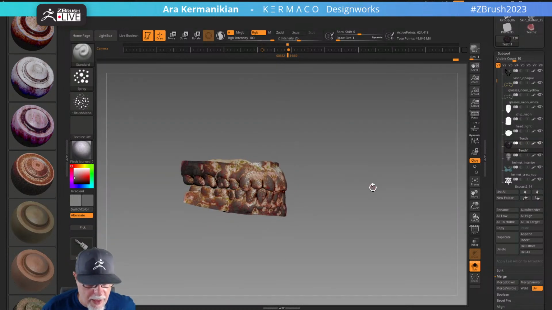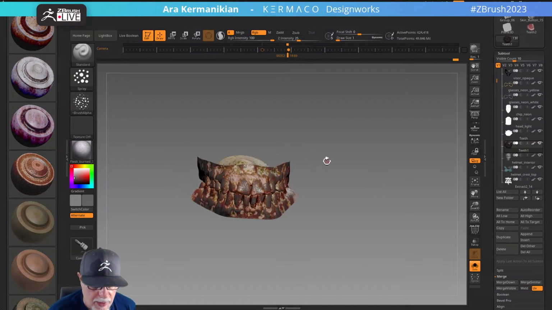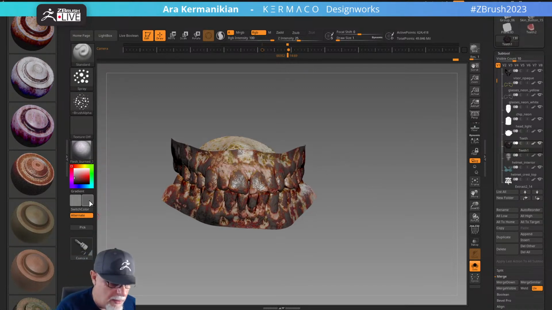Whoa, look at that. Yeah, see, I knew I wanted to try this because I thought it would be an interesting result. And it is. And not only because of what it did, but what I can do with it. So I'm going to pick this color, and that's going to be the color of the teeth, and I'm going to pick this color. It's going to be the color of the gums. All right, so let's see here.